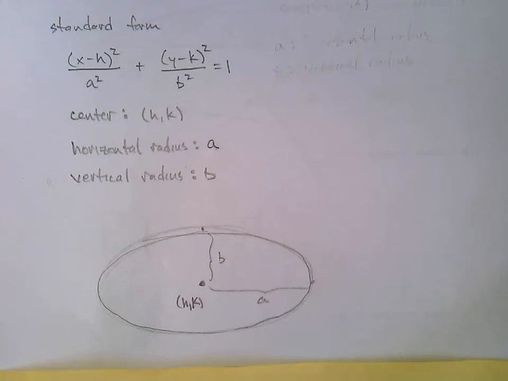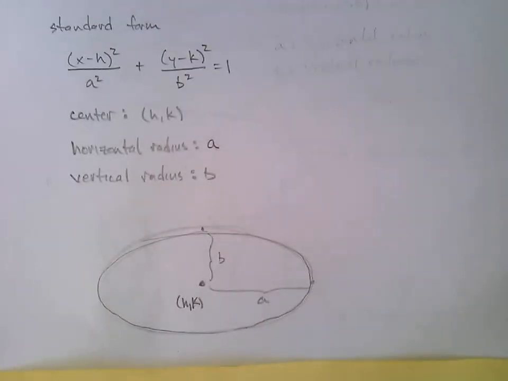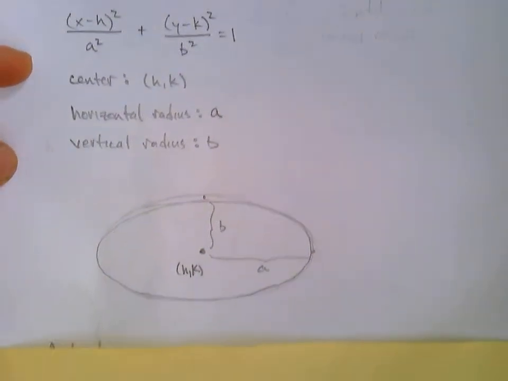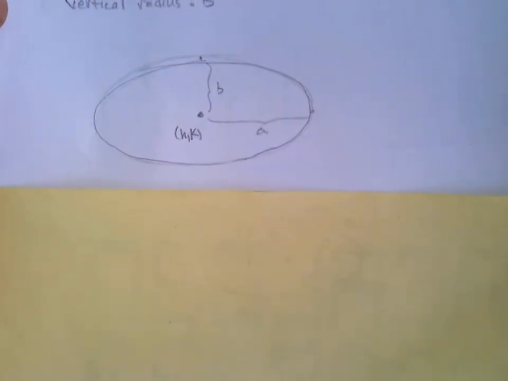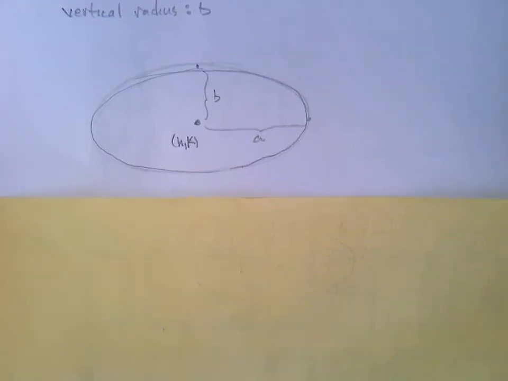A big part of what we're going to be doing here is the same sort of problems that we've seen with circles and parabolas. We're going to be given an equation and asked to graph it. And sometimes it takes some work to first put it into the standard form, but sometimes they go ahead and give it to us in standard form. I was getting right to the examples, but I want to talk about some applications of the ellipse first, just very, very briefly.